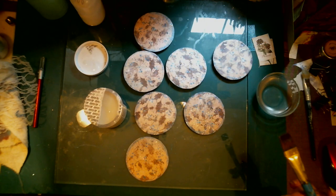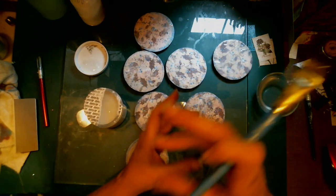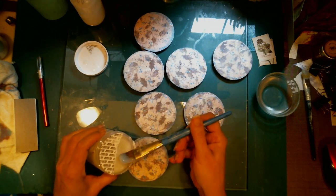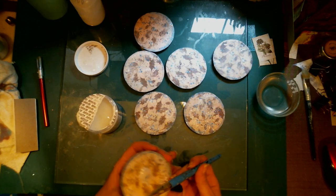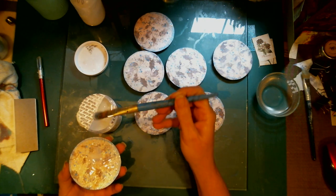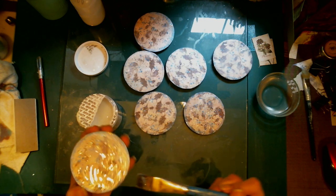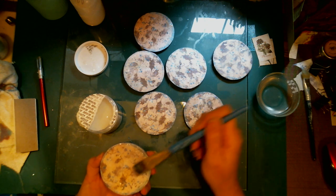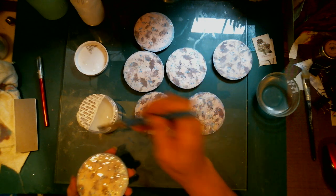I even pulled out some lace. I was going to wrap them all up and you can give them as a gift, wrap them in a stack. But then when I got to looking at them, I thought, not quite ready in my book. So this is what I'm going to do. I'm just covering it with a coat of triple thick.